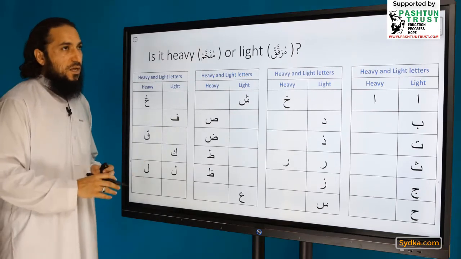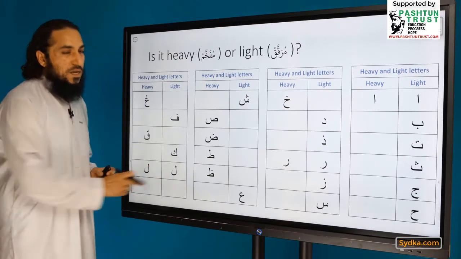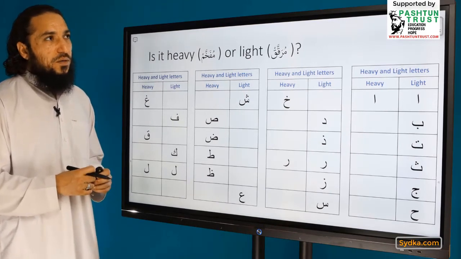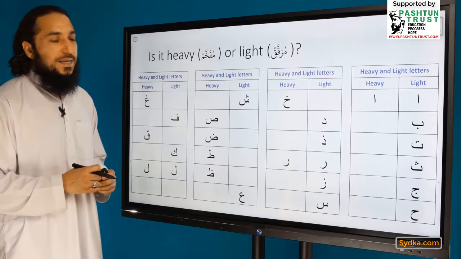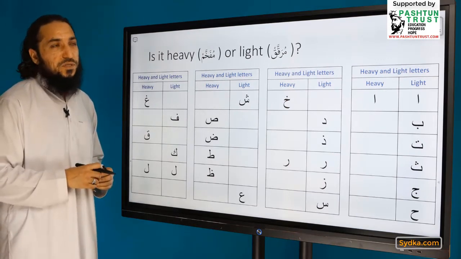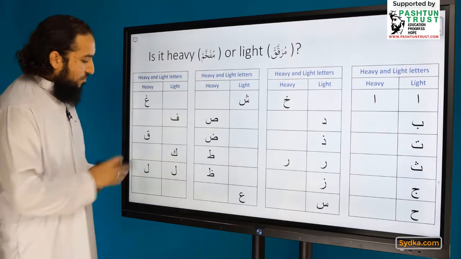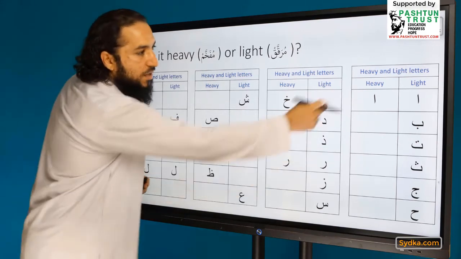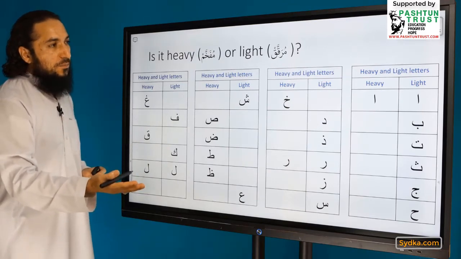In other conditions it is light. When it is light, our mouth will remain flat when pronouncing it, as if we are going to start smiling. L, lam, L. And if it's heavy, for example Allah, then it doesn't remain in that position. Allah, and illa is again light. So this is one of the letters that has both properties, like lam, ra, and alif. They can have both, sometimes lightness and sometimes heaviness.